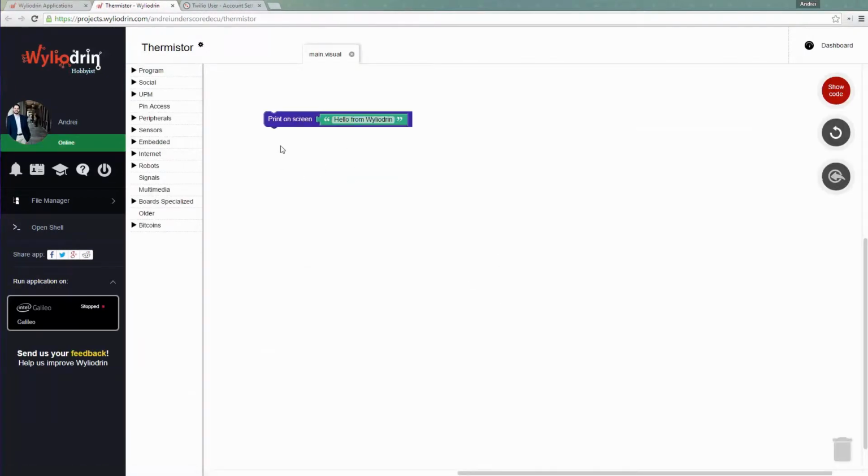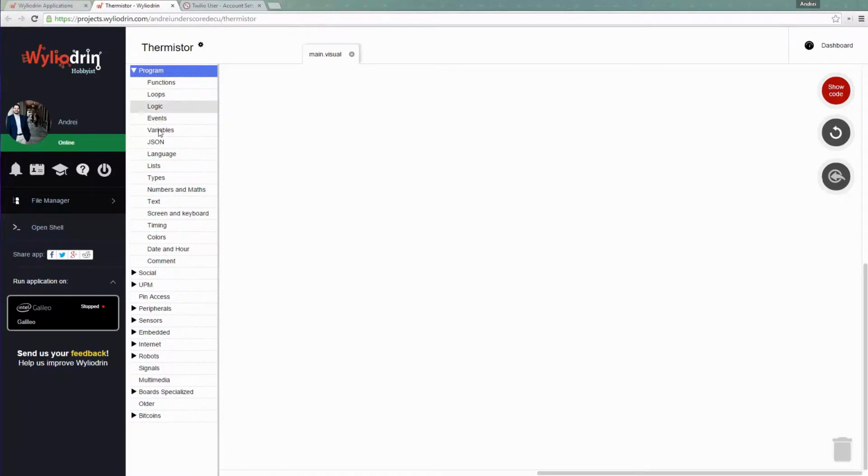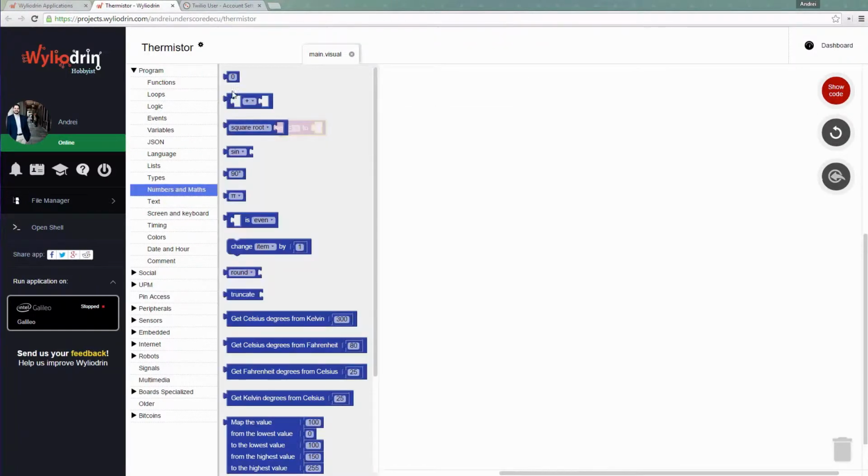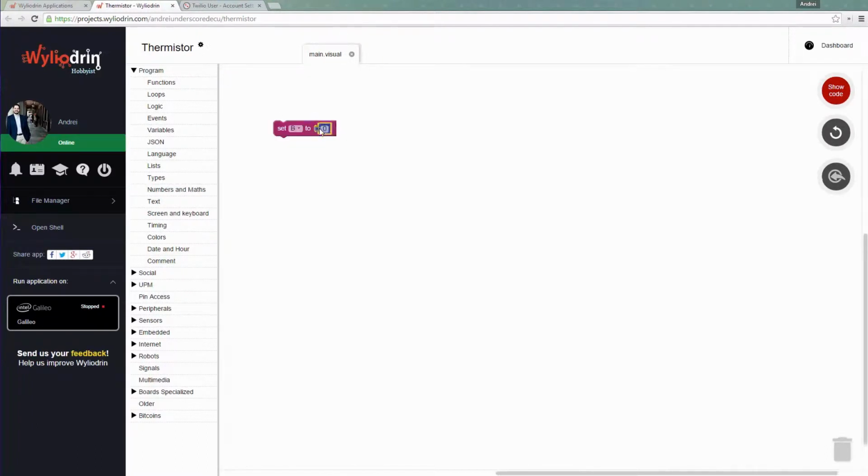Now the first thing we're going to have to do is find out what voltage is measured on pin 5. So that will be a ratio of 1023, and apply that to the reference voltage, which is 5. So I need to set, first of all, a variable called B, and this will be 4050 based on the specifications of my thermistor. Then what we need to do is create a loop. I'll repeat this every half a second, so that's 500 milliseconds.